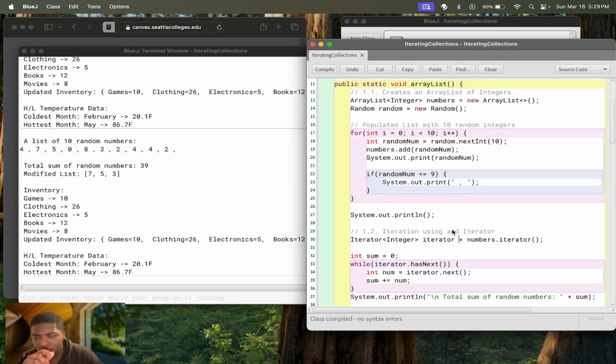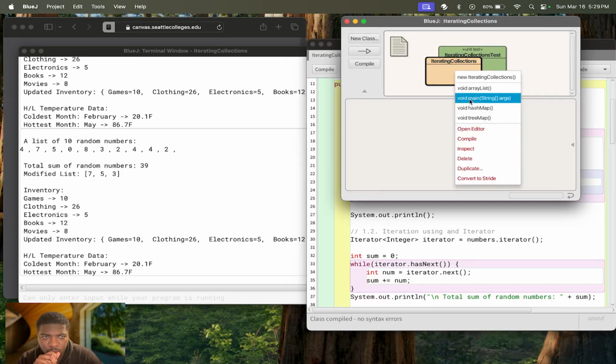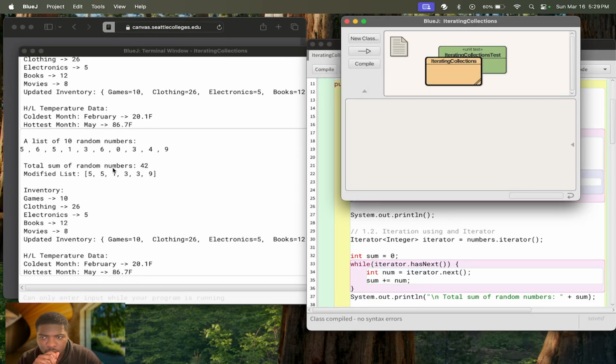But it's something I could definitely look at later. Why does it all print 9? This is correct.